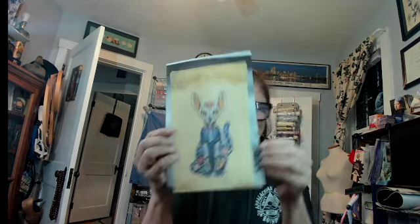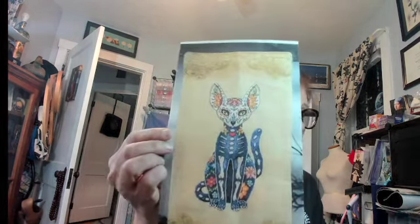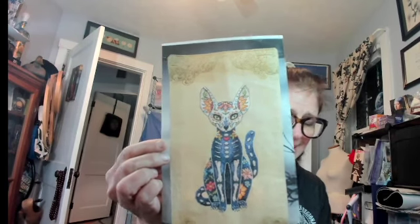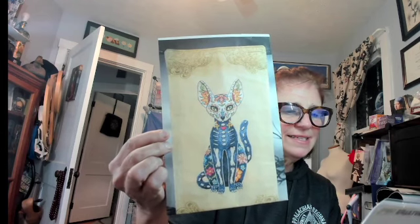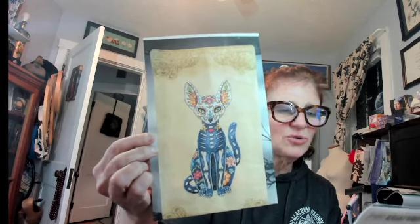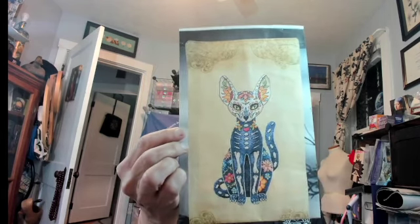I'm not going to be working on my regular pattern. I'm going to be working on something called the Sugar Skull Cat. This was in last year's Just Cross Stitch magazine. It is a pattern by Perry Hadi, H-A-D-I, of Stitchoria, S-T-I-T-C-H-O-R-A, Stitchora, I think is how you say that. Sorry, I'm bumbling around a little bit. This is what I'm going to be stitching.